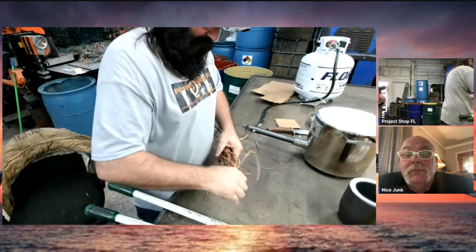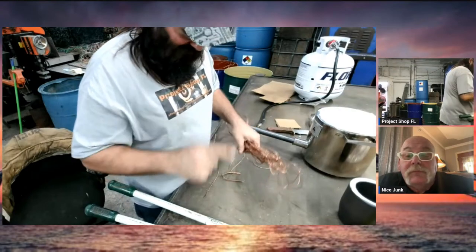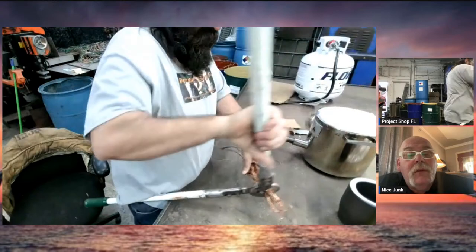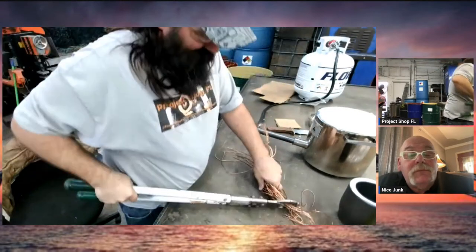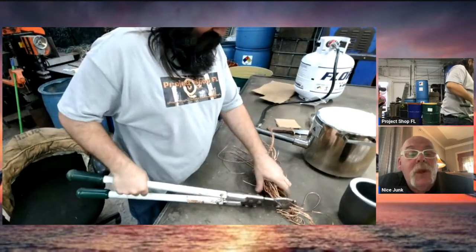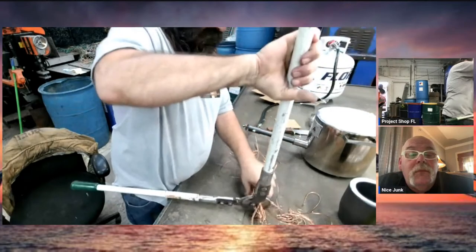Yeah, this is more of a process than I thought. Just handling this now, trying to get this small enough to get in that crucible. I want to start chopping this copper through the granulator. That would make it so much easier to fill that crucible.